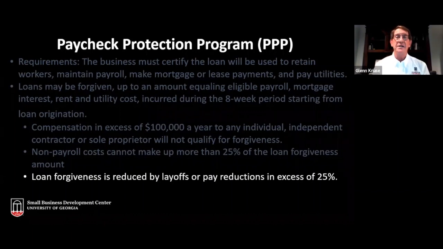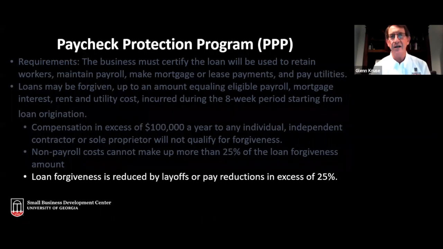If you have excessive layoffs and you don't rehire the same number of people, or you have pay reductions in excess, let's say everybody voluntarily takes a pay cut of 30%, you're going to have to reduce your loan forgiveness request by what you reduce in excess of 25%. Let me state that again, because I'm not even certain I understood what I just said. Basically, if you're paying somebody, let me give you an example: you're paying somebody $40,000 a year and you all agree to take less, let's say $28,000 a year. You're going to have to adjust for that amount because you've taken a reduction in their compensation that is in excess of that 25%.